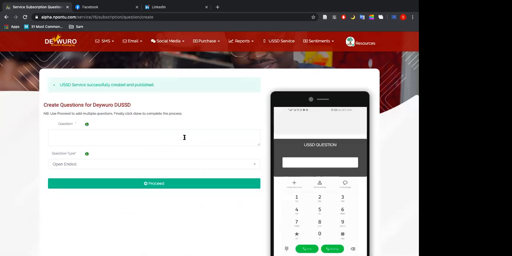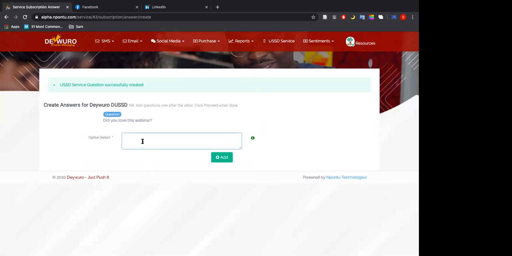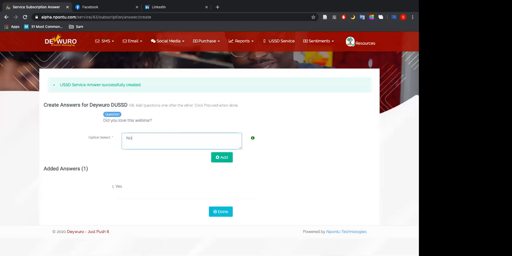The phone gives you an impression of how the USSD is going to appear on your phone. You can create whatever question you are looking for. Because it's a survey, you might want to do multiple type questions so people can respond yes or no to it. You can also ask people to include their comments, their suggestions, everything you are looking for, the same thing you would have given to a value-added service provider to do for you. This time you can come to Darrow and do it yourself.